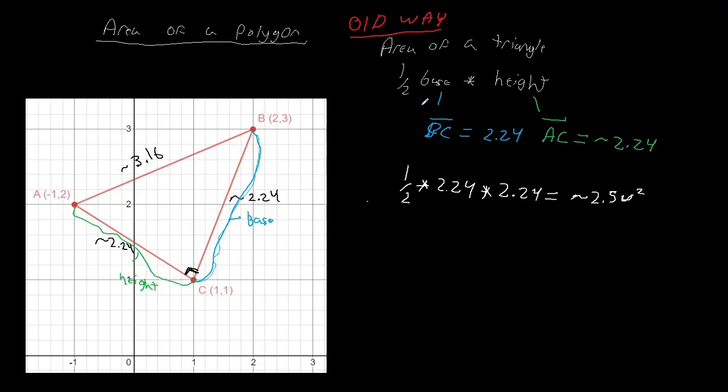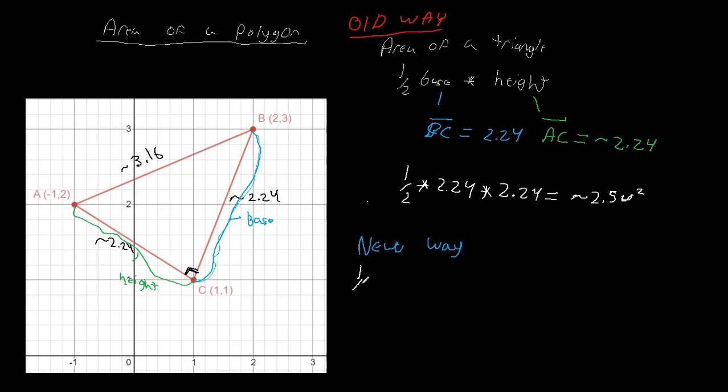Right? And you can imagine how this would be difficult for a computer to do, right? Because the computer would have to know what the base is, the computer would have to know what the height is, right? You have 3 points. Figuring out this equation would be very difficult for a computer, right? The new way, right, this way is going to be very easy for a computer to do, right?